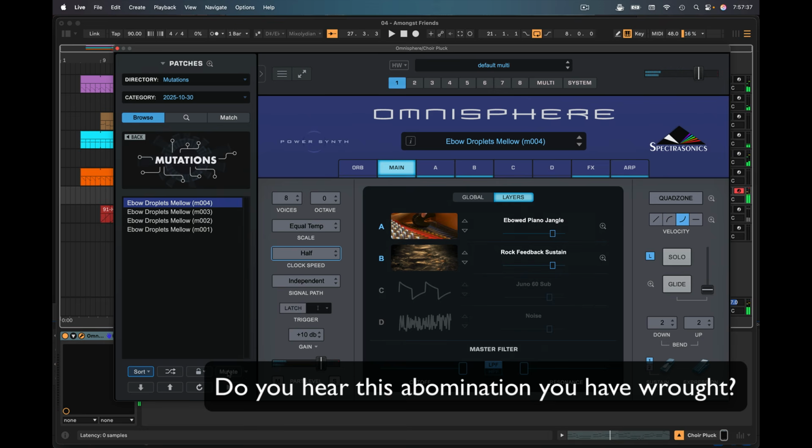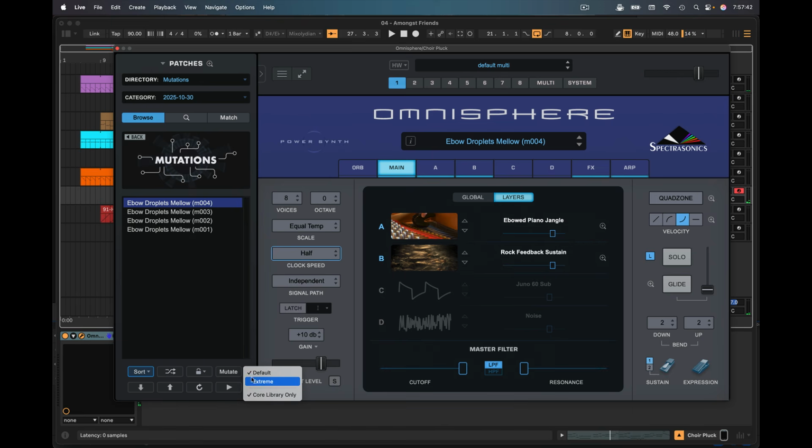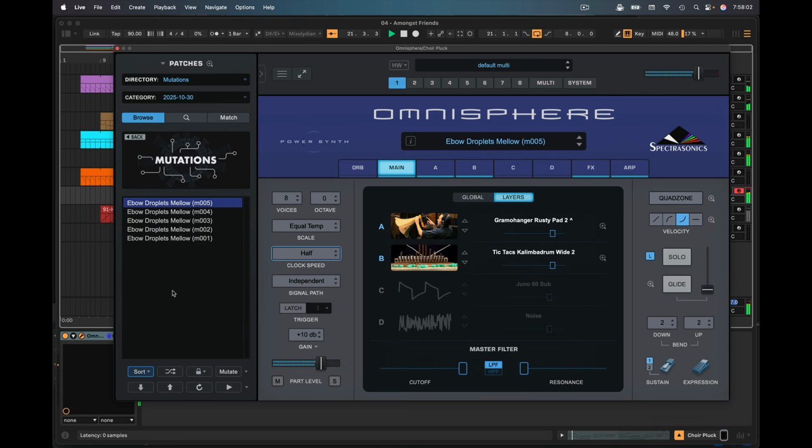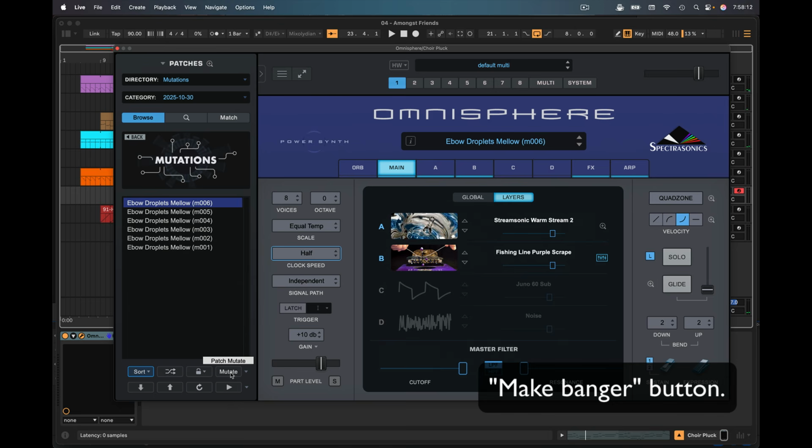So this is the trouble with mutate, right? They say mutate, but it's a randomized function, right? There's an extreme version. So I think it's swapping out the samples based on the constraints of the family of the sample it was based on. So, you know, if you're in this weird place with these strange world ethnic instruments, you could get some weird stuff, which I'm definitely getting. I'm not liking this right now. Oh, that's not bad. Still too bright. It's not like mutate is a make sound good button, but let's see.